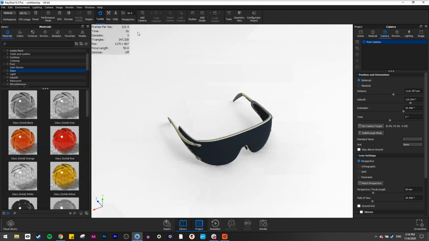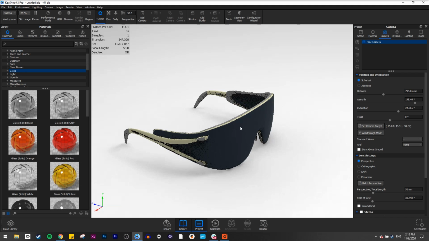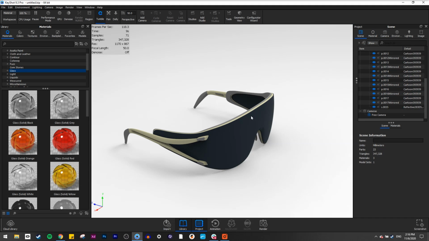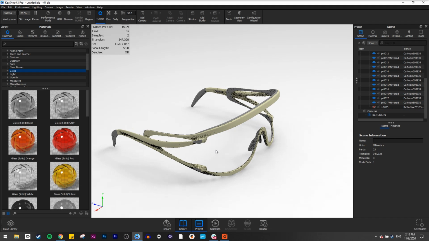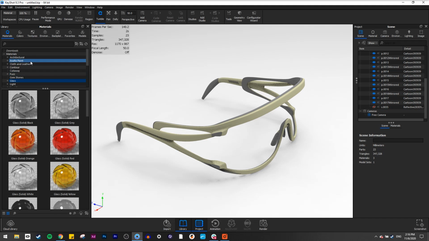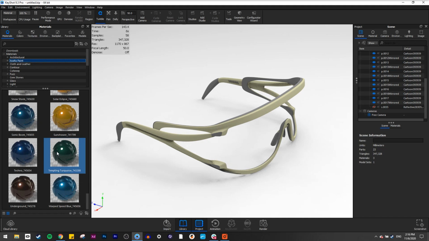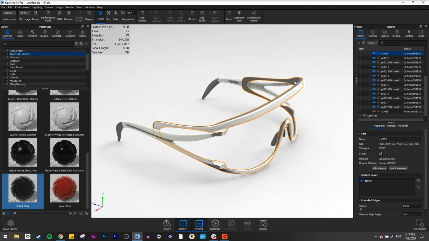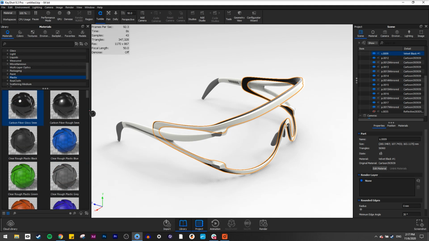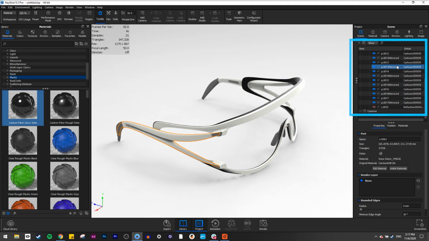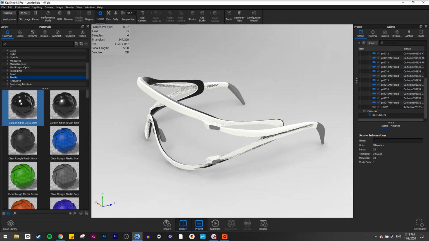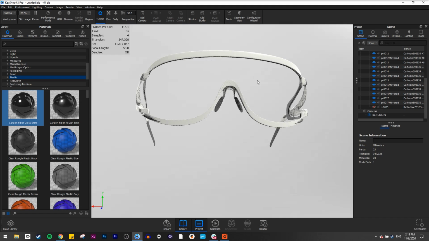Okay, the first thing I'll do is open up the material library, and then on the right-hand side, go to Scene, and then minimize the lens by pressing the eye icon. You'll see that every piece of geometry that makes up these glasses was brought into KeyShot from Gravity Sketch and has its original name and then the mirrored object labeled as well. When you export things from Gravity Sketch, the colors and materials link together. Now you can change this by selecting all the layers, right-clicking, and unlinking the materials, which will allow you to break those material groupings.